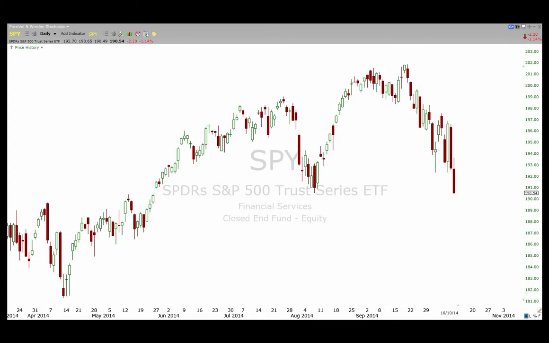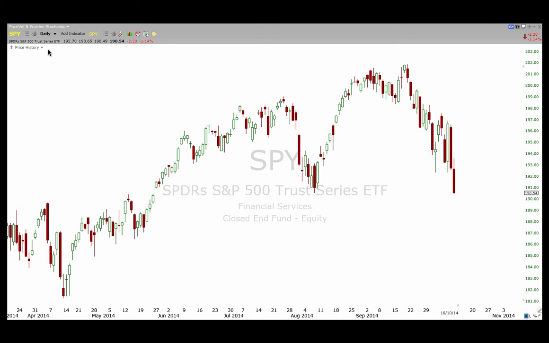Okay, for this example here, we're going to use TC2000 or freestockcharts.com. You can go on that website and get this charting system, and you'll be able to follow along and make the different changes that we do until we get into the more advanced stuff, and then we'll use stockcharts.com. But for now, for this example, we're going to use the S&P 500 and basic candles.